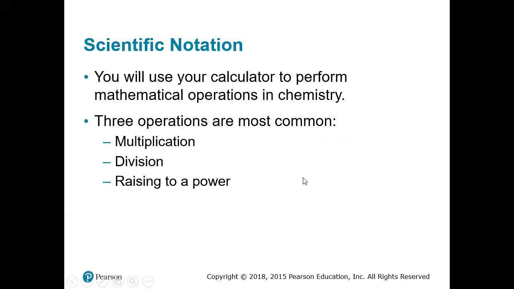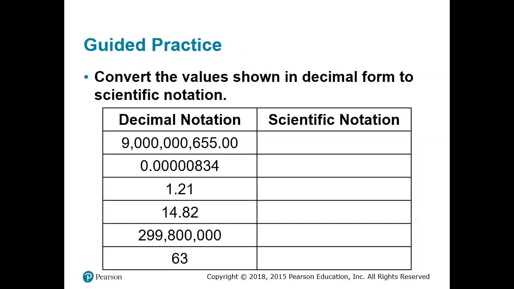Now, as far as scientific notation goes, generally speaking, there are 3 functions that you're going to do with scientific notation: multiplication, division, and raising to a power. And I just showed you on the calculator how you can do each of those things. Let's take a moment here, though, and let's try to do a little bit of practice together with converting things to scientific notation.